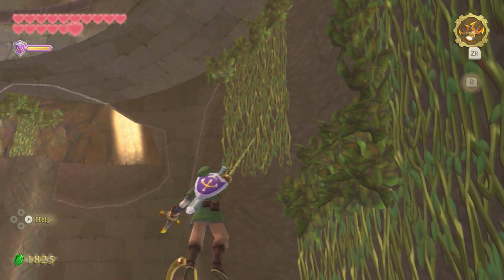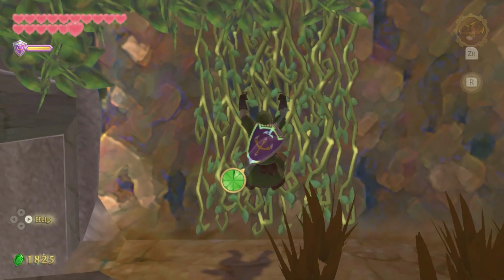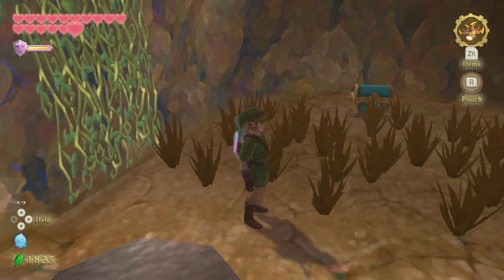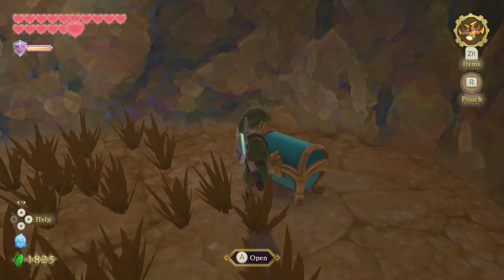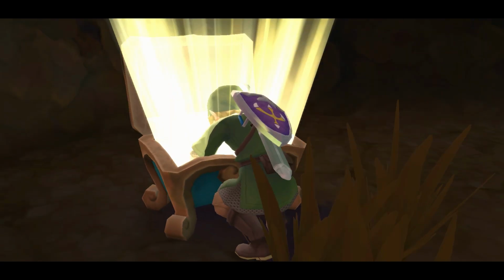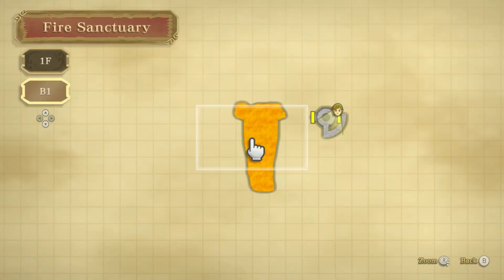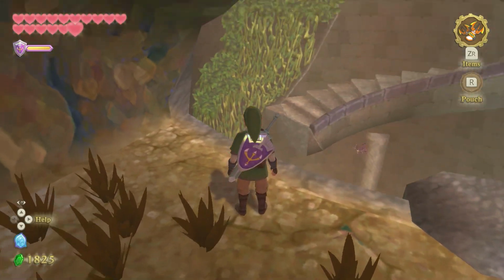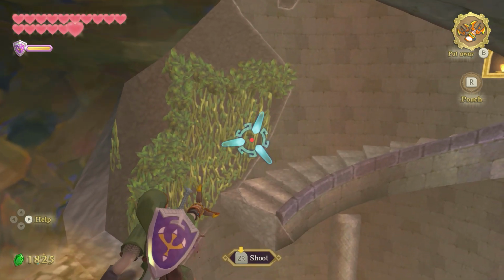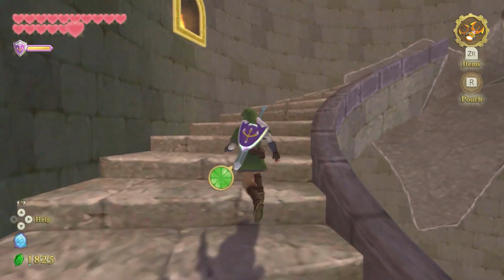Keys, get out of here. And there you go. You want to get the topmost, closest vines that you can to these vines right here before you even think about claw shotting your way, because if you're just a teensy bit lower, it's not going to work. But what is in this chest? Monster Horn. Well, it crosses the chest off the map. So if you ever want to get that last unopened chest, that's for you. Let's go ahead and just claw shot there and find out what's at the top of this staircase.